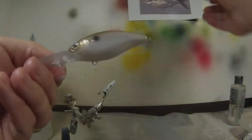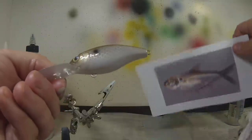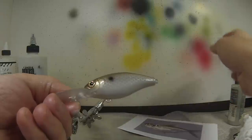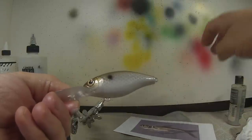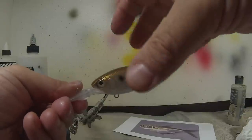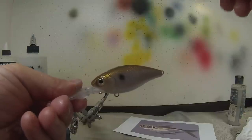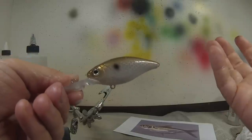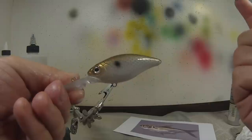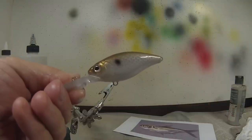And that is our shad. Let me get the reference photo here — that's what we did, and this catches fish. Give it a try and experiment with blending the colors like I did with the gold and the sepia. Try different colors and use a sepia or other darker colors thinned out to make those colors pop. Because most of the time the color you want to achieve isn't done with just one bottle of paint — it's going to take layers of paint. Good luck.